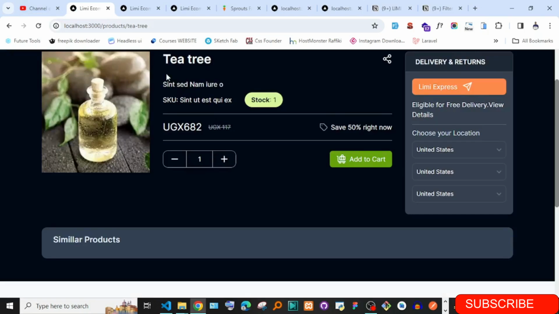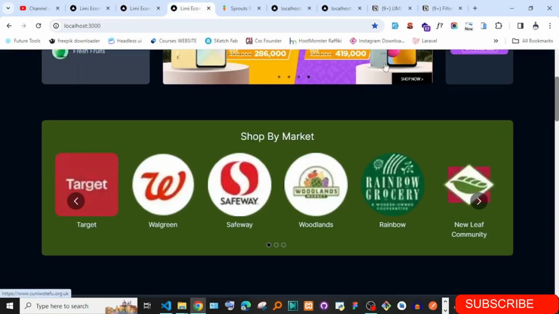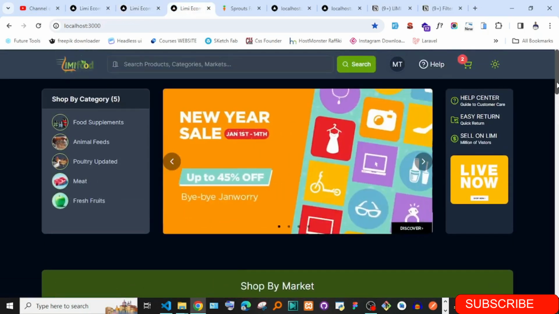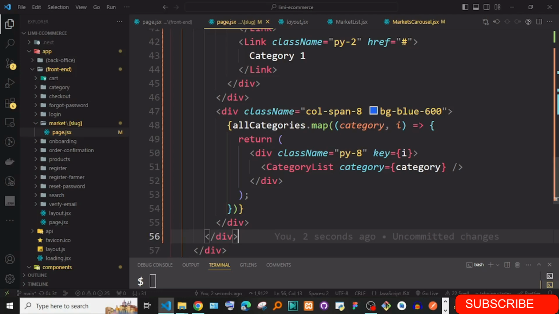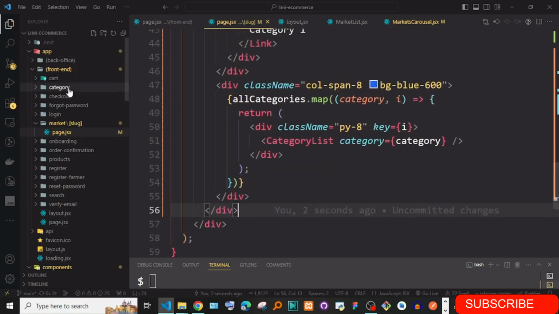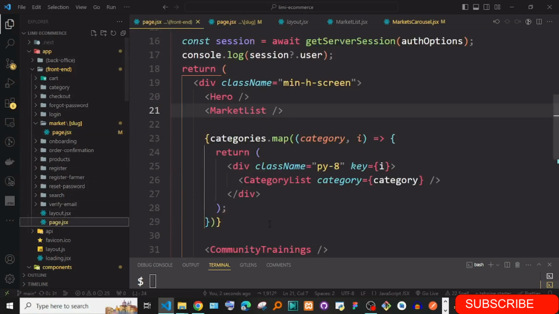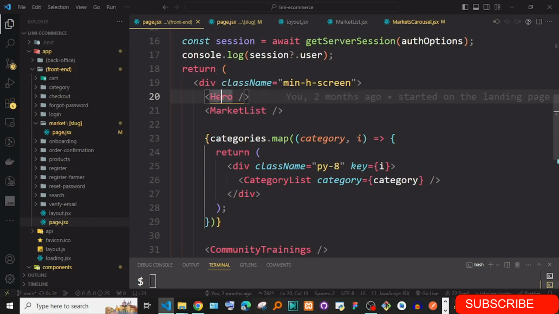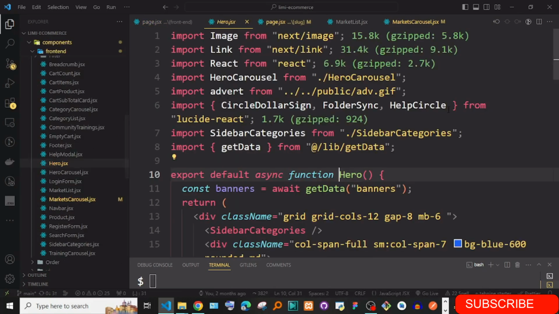Let's see, what do we use on this? We could use the same thing we used on this three. What did we use on the hero section? Let me see. Go to home, and let's go to the hero. Just want to see what we did in the hero.